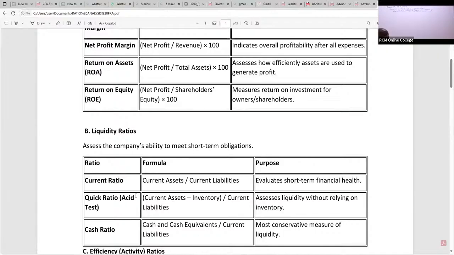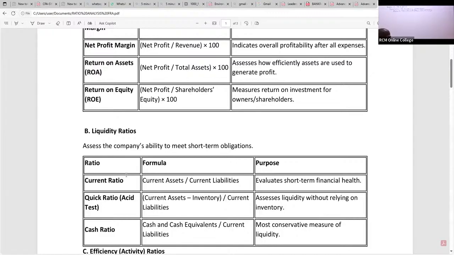We have famous liquidity ratios. I'll just move fast because I'll be doing a question, which you'll be able to see how the formulas are being applied. So allow me to move with speed just to explain this. Like now, current ratio, which is one of those best liquidity ratios. To get current ratio, we normally take current assets over current liabilities.